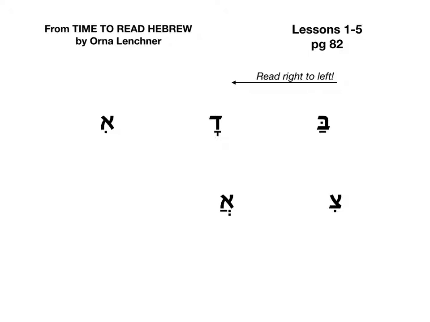The second line, we have the letter tzadik. Tzadik is a unique letter, a sound that we don't have a letter for in English. It's like putting a T and an S or a T and a Z together, or like the two Zs in a row in the word pizza. Tza is the sound that tzadik makes. With the vowel E or the single dot underneath it, the sound is tzi, tzi.